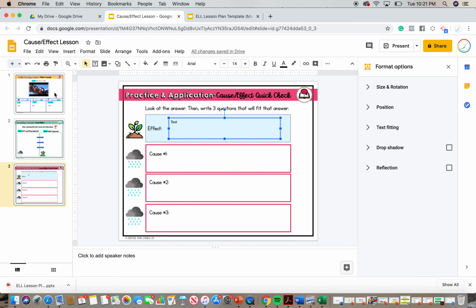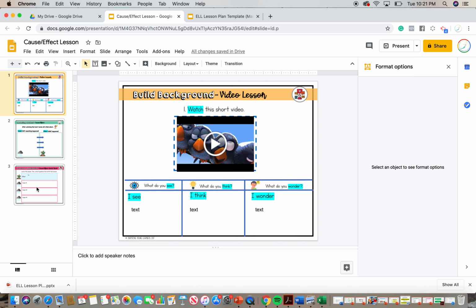So that's a quick little activity you can do with your students through online learning to engage them and to help them understand better the concept of cause and effect. And I highly recommend searching in YouTube the Pixar short films and seeing the variety that there are out there, because I have a feeling you'll be able to use a lot of them in lessons with your students to come.